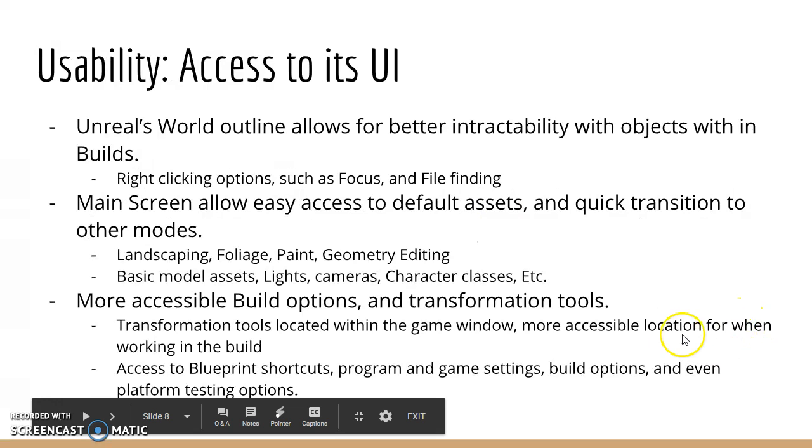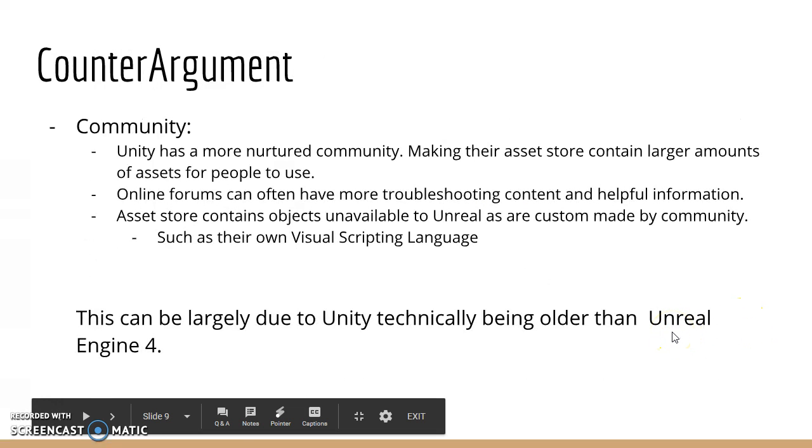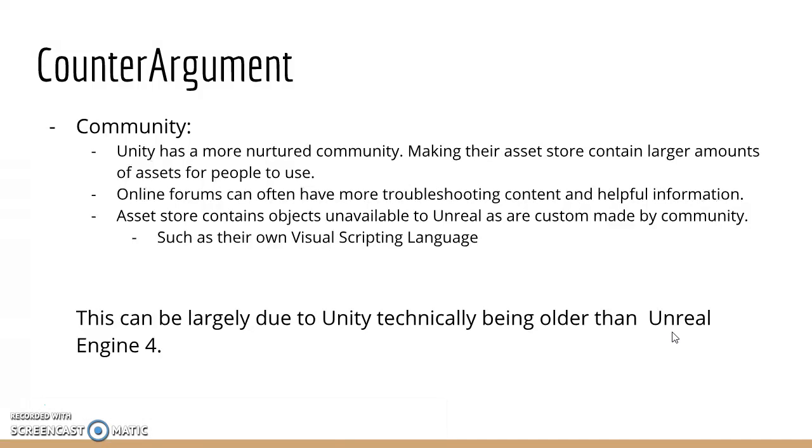From here we can start to wrap things up. Realistically, we have to understand that Unity has been around for a lot longer. Unity was released in 2006. However, the newest version of Unreal, which was Unreal Engine 4, was released in 2014. And unlike Unity, which has been updated repetitively over the years to keep up with the times, Unreal Engine 4 is a reiteration of the program, so it does have a smaller community working with it.